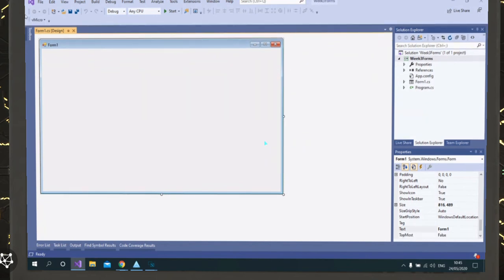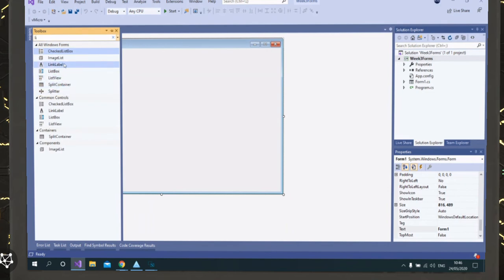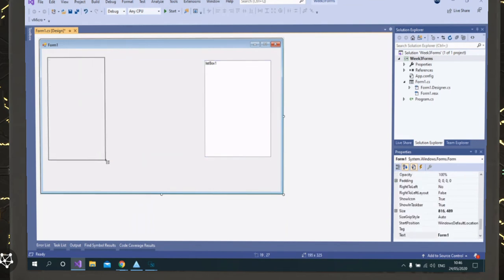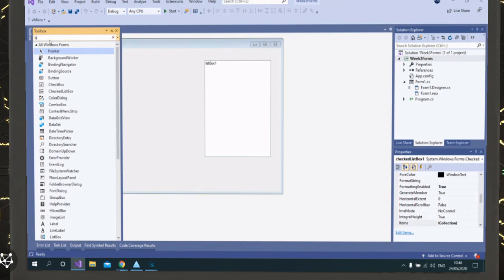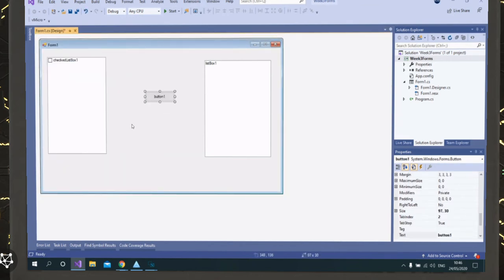Okay. Let's add a list box. Where is the list box? This box. So this list box, let me add another one. Let's add some buttons. A button right here.